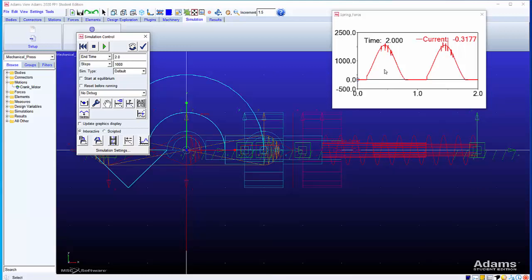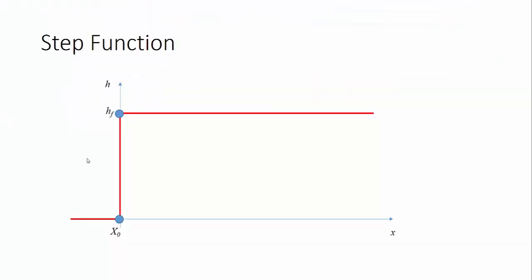But what is the problem with this model that we have created? The problem mainly is in our input force. This input force, or the required power, will be extremely large at the beginning due to this sharp change. So instead of dealing with our input to have something like this, what we usually do is to create what we call a step function like this.